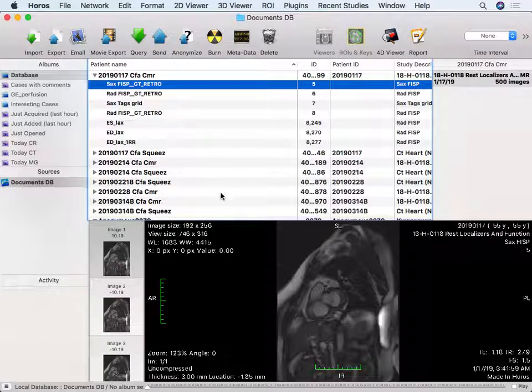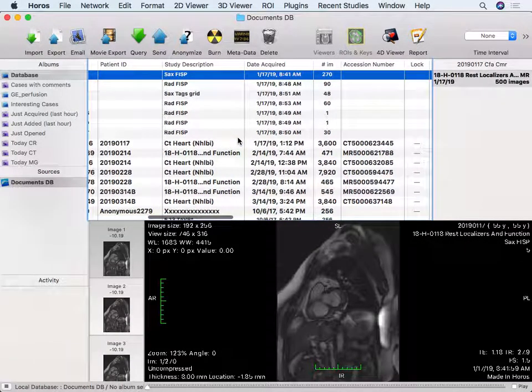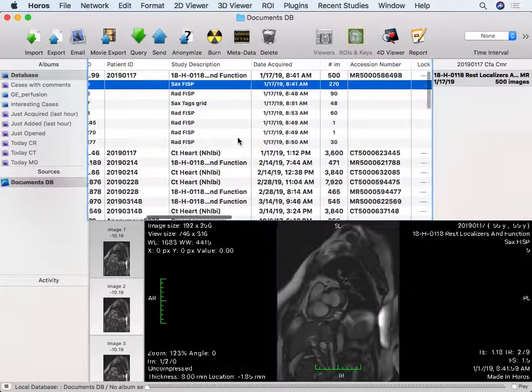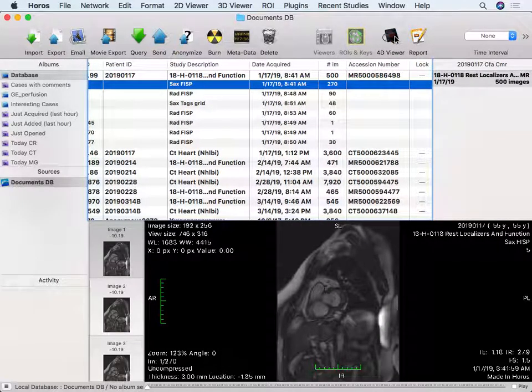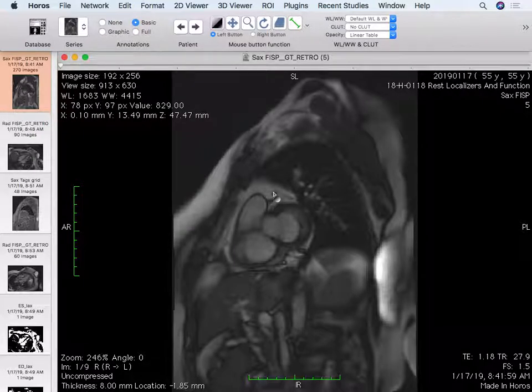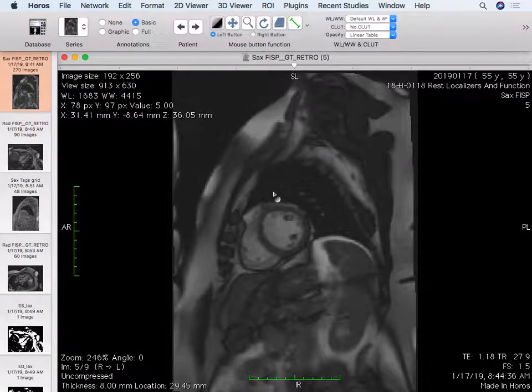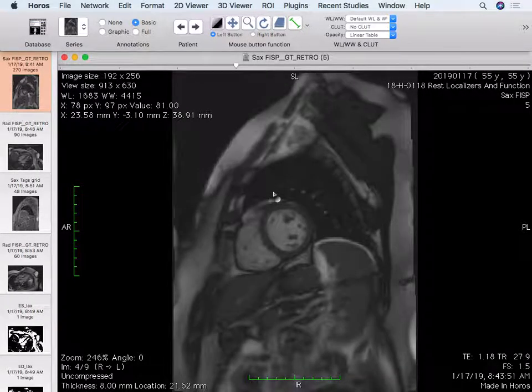And so, for example, here's one. There's 270 images in this thing. So we can then click, say, 4D viewer. It should sort those images into space and time. So here's space. If I click the left arrow, I can click through different slices. These are short axis slices of the heart. And then the up-down arrow will give me different time frames, right? If you just hold your hand on the down arrow, you get a movie, right? Now hold your finger on the down arrow. It wasn't designed to do this, but computers are fast enough now to do this, right?